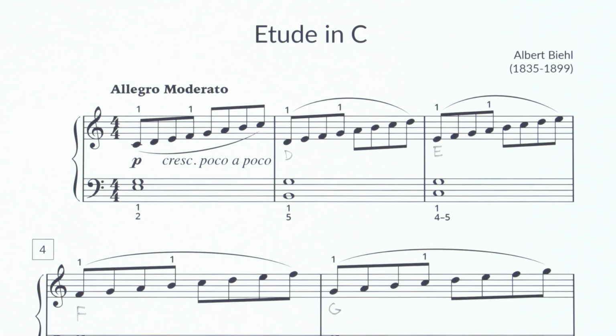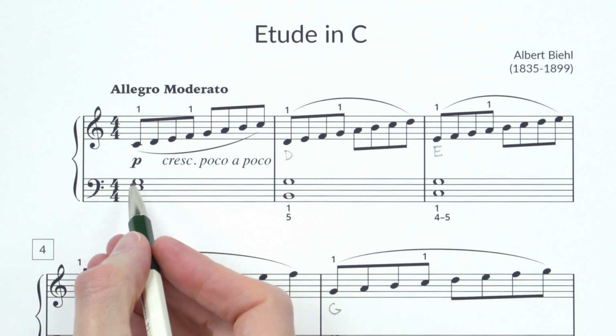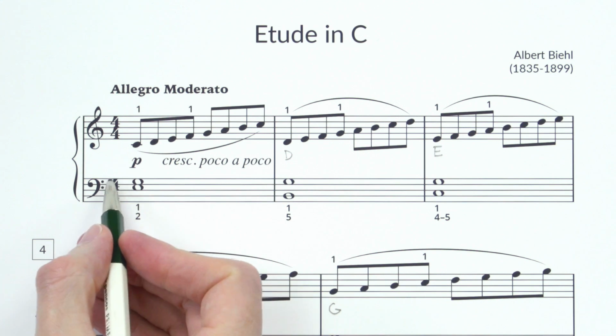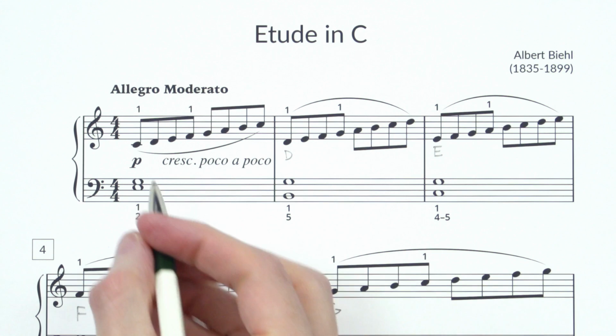All right, today we're checking out the left hand for Etude in C. So let's look down here in the bass clef. And what kind of rhythmic value are we playing here in the left hand? If you said whole notes, you're correct. A whole note gets four beats. And since our time signature is 4-4, this chord will last the whole measure.